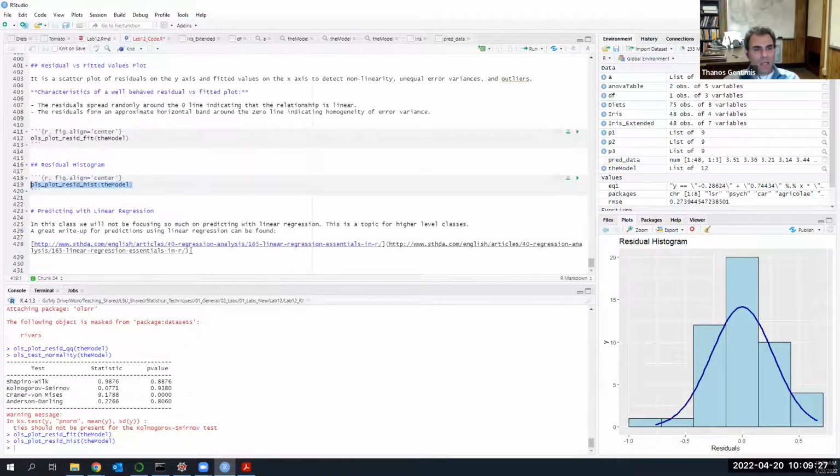Okay. So right, that's all I had to say about linear regression. Now, as I said, we're focusing here on explaining linear regression. We're not focusing on predicting with linear regression, but if you want to, there's this link that you can find in the notes that takes you to the STHDA site. This is very, very useful. I found a lot of good information over there about applications of statistics, especially with R. So if you want to review how you use linear regression to do prediction, you can click on that. But that's not something that I will check in this class, maybe in higher level classes.